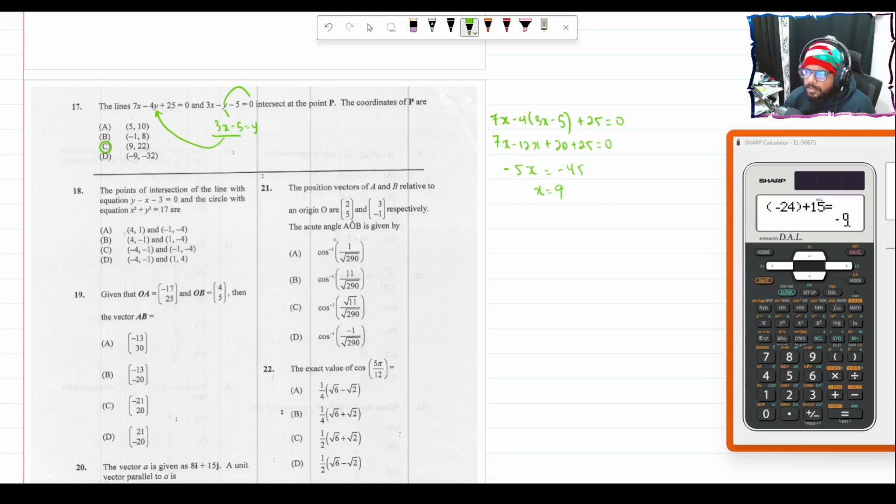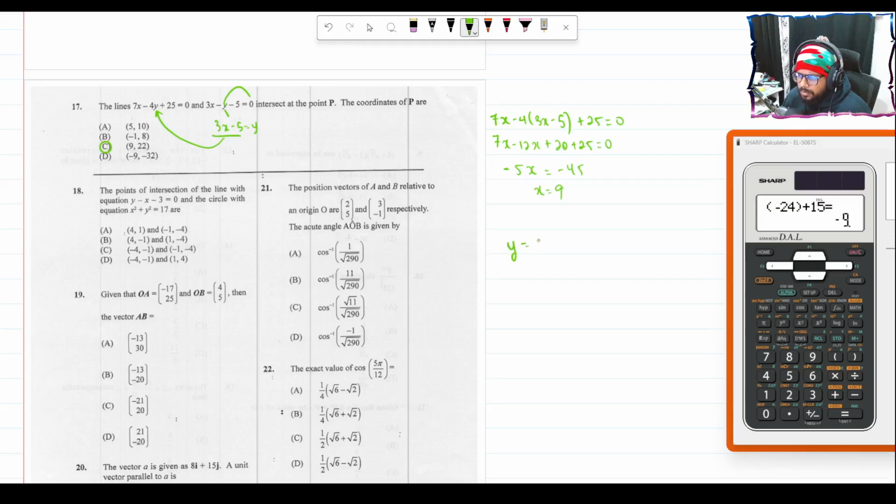Number 18. The points of intersection of the line and the circle with equation that are. This one is a bit trickier, but it's the same concept. Let me make y the subject over here, plug it in downstairs, and check. We could also check these 2 points in the 2 equations for all of these possible solutions, but I think solving them simultaneously is the easier thing to do.